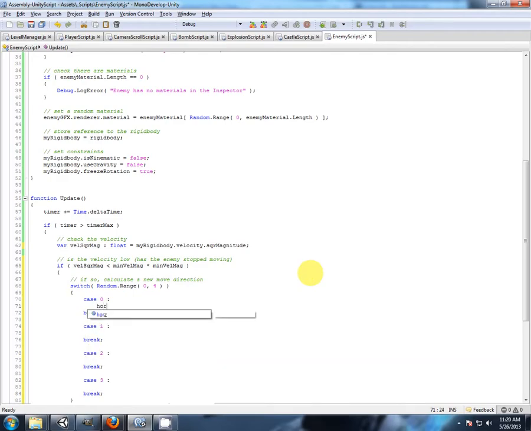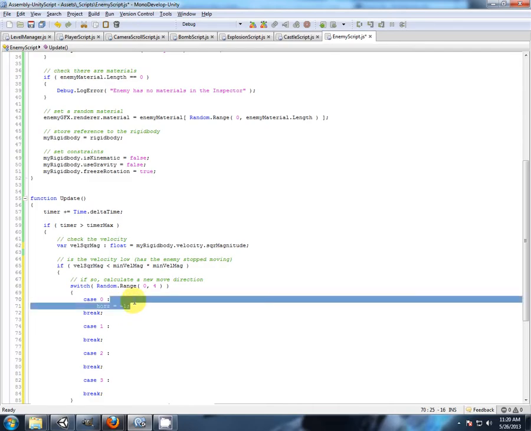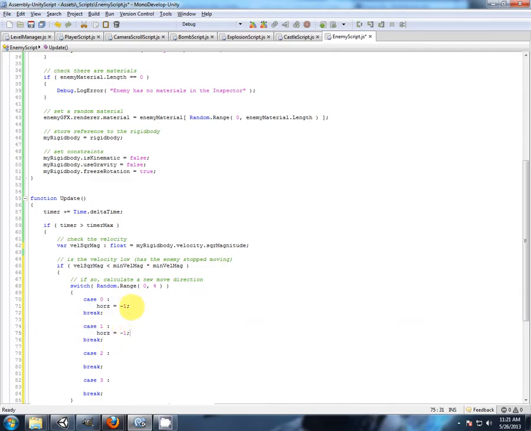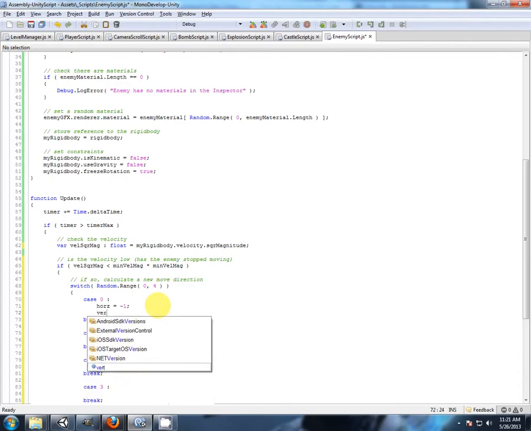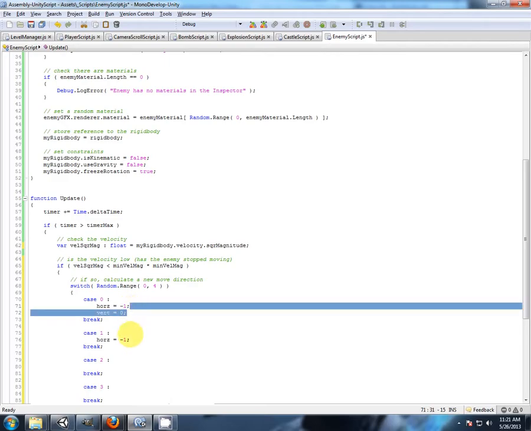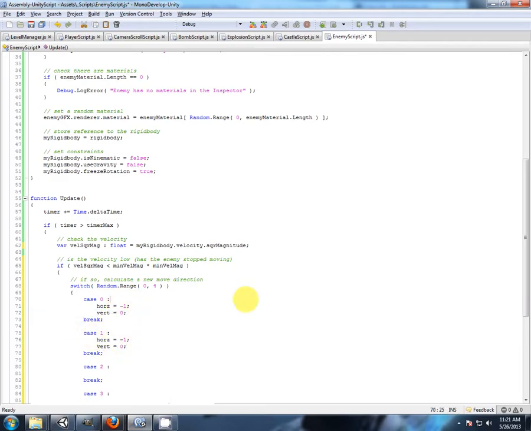So horizontal is going to equal -1 for the left. And we better zero out the vertical just to make sure we don't get some wonky things happening. And so let's just say left, right, up, and down.